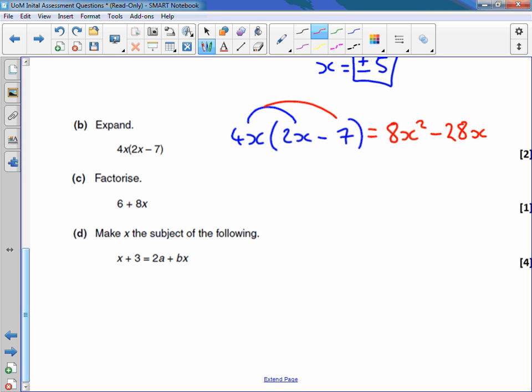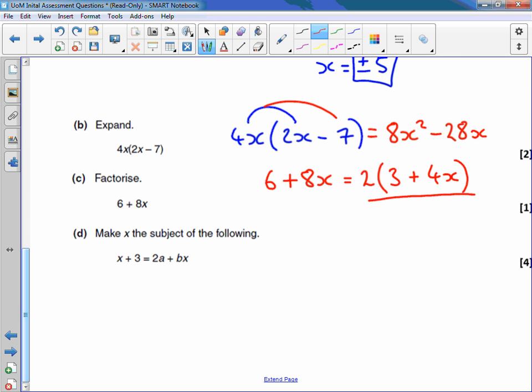Okay. Next up, factorize. So we've got 6 plus 8x. Okay, there's no quadratics, so we're just looking for a common factor. If we look at 6 and 8, the common factor is going to be 2. So your number goes into both of those, other than 1. There's no x in the first term, so I don't share any factors involving the x. So if I take a factor of 2 out of 6, I'm left with 3. Take a factor of 2 out of 8x, I'm left with 4x. There we go. 2 lots of 3 plus 4x gives me that in fully factorized form.